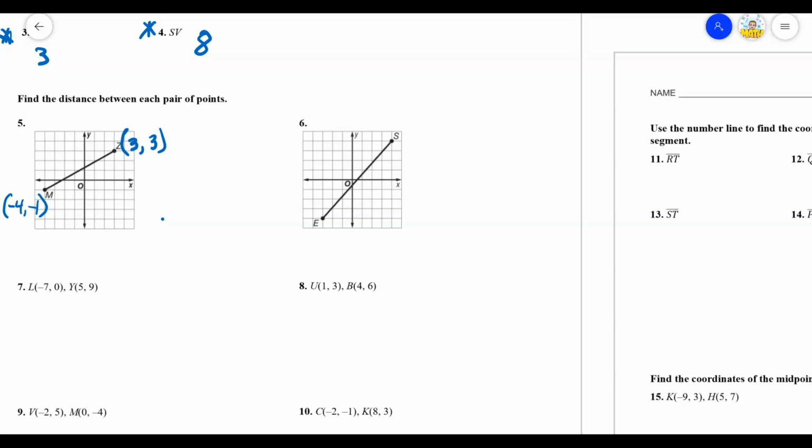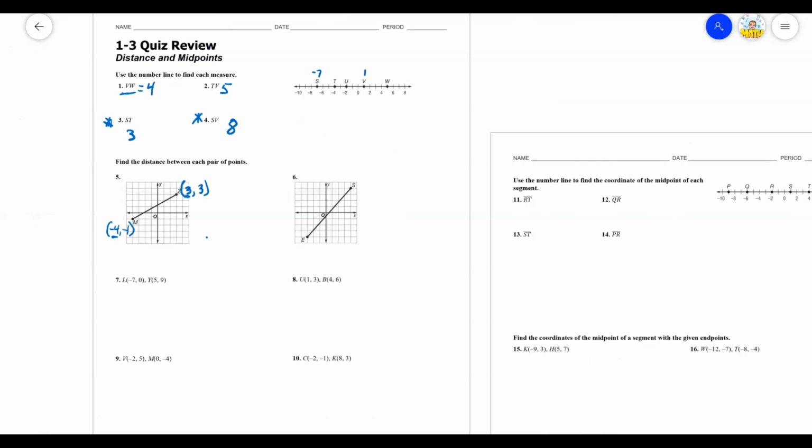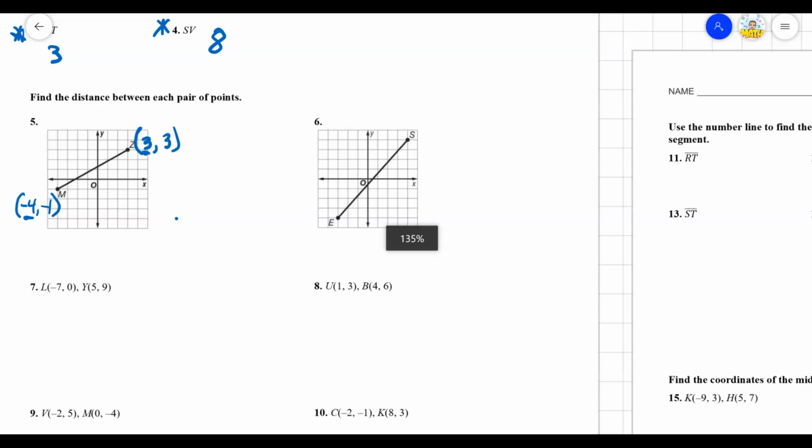So you're going to notice I'm going to do the exact same thing I did up above, except we're going to add the wrinkle of the Pythagorean theorem to that. So I look at x coordinates first. From 3 to negative 4, how far is that? It's 7. So not only am I just going to write 7, but I'm going to take the 7 and square it, because we're going to use the Pythagorean theorem. Keep in mind what I'm doing here is I'm looking at this distance. That's a total of 7. We can picture that. So that side would be 7 squared for the Pythagorean theorem. And then from negative 1 to 3, what's that? That's this distance here, to go from negative 1 to 3, and that's 4. So we square it.